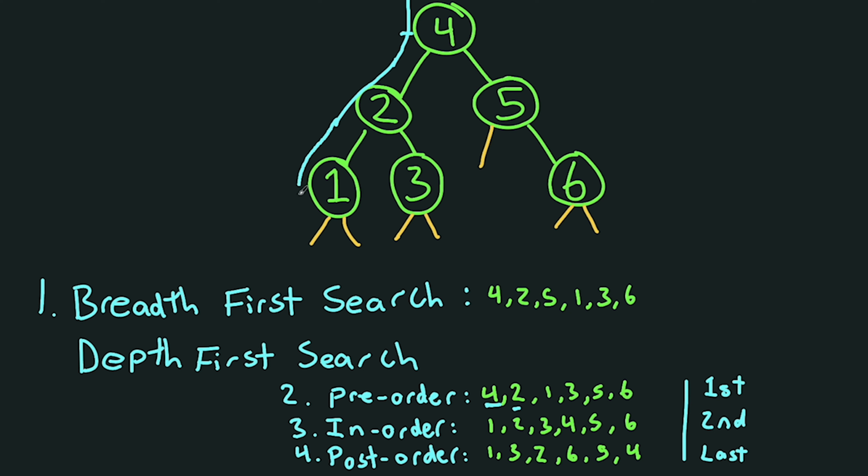We pass by 1 for the first time, so we'll process it. And then we go to 1's left child, it's null, so we come back to 1, so that's us seeing 1 for the second time. Then we go to 1's right child, then we go back to 1 for the third time. But remember, we only process it the first time we see it, not the second, third, or however many other times we could see it.